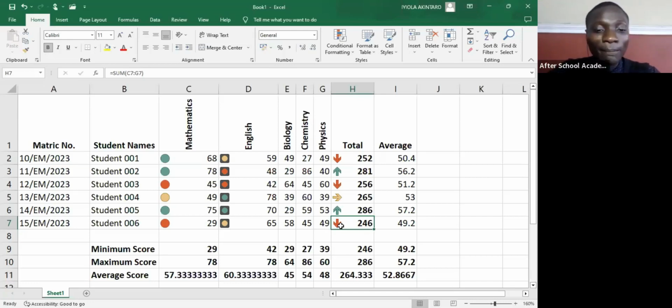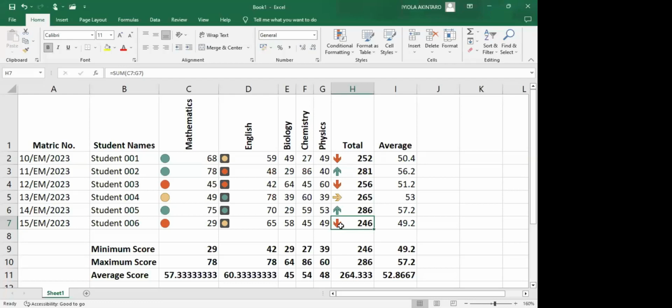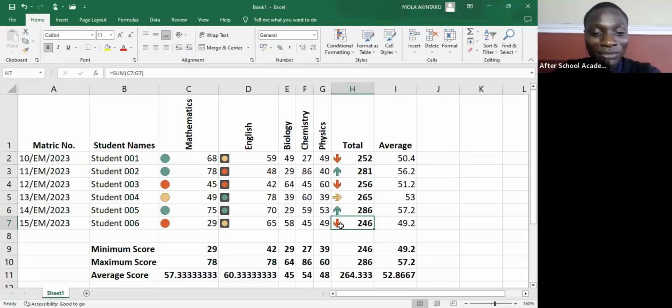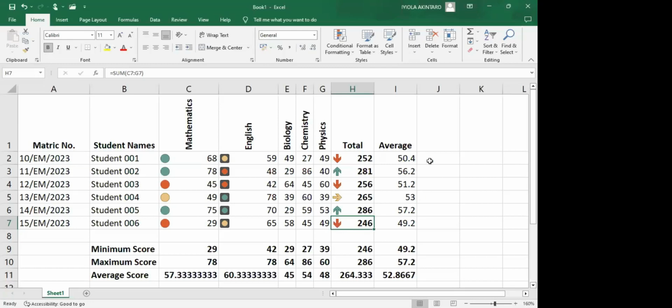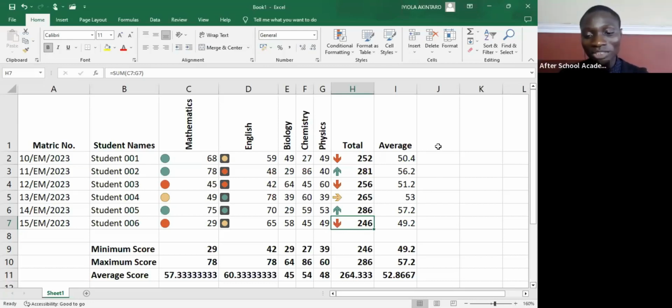And at the same time, we have been able to learn how to enter data. We've been able to learn how to manipulate your data. We've been able to see how to do some simple calculations in Excel. And at the same time, we've seen how to get some information so as to make informed decisions from our data. So thank you very much for today.